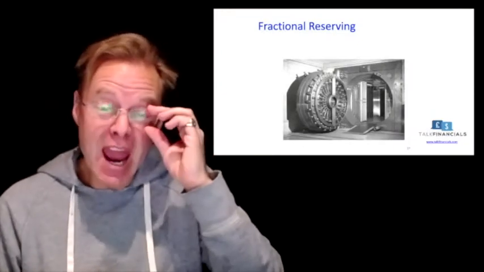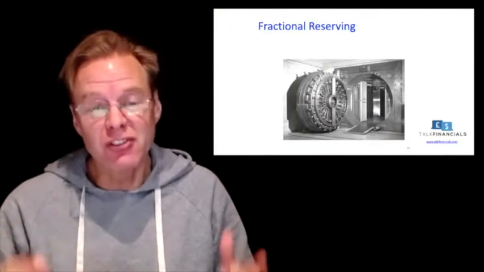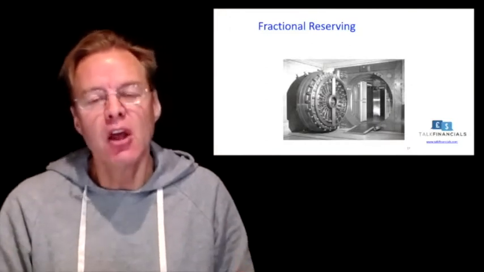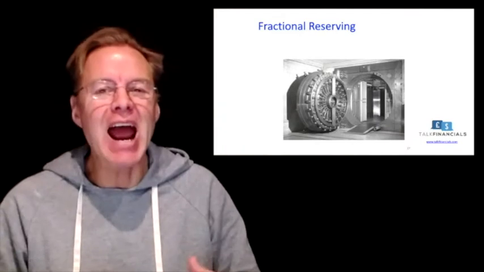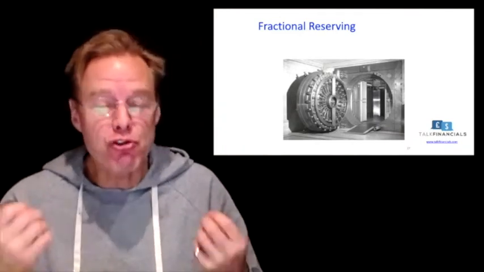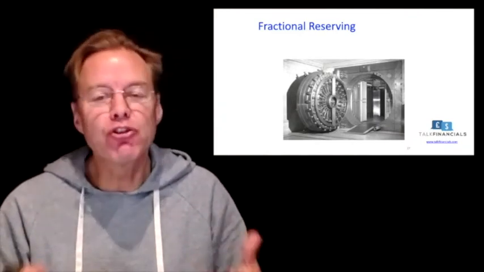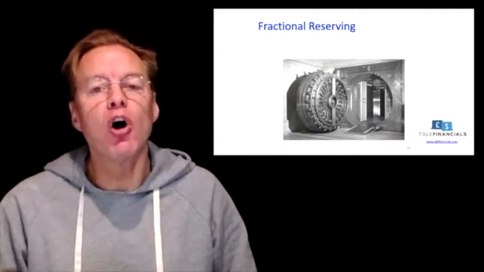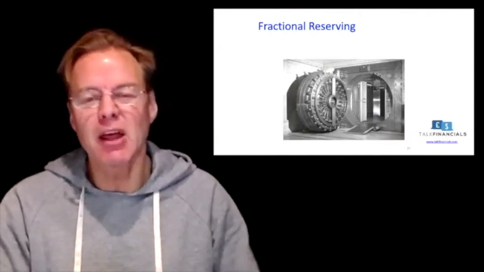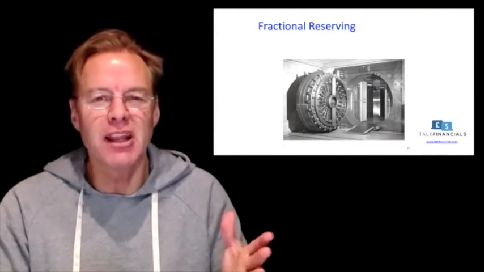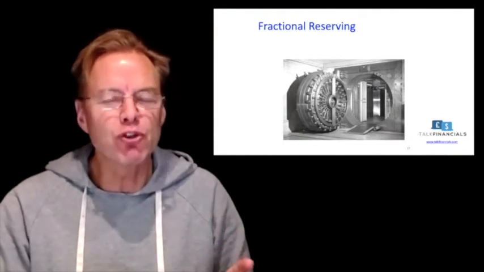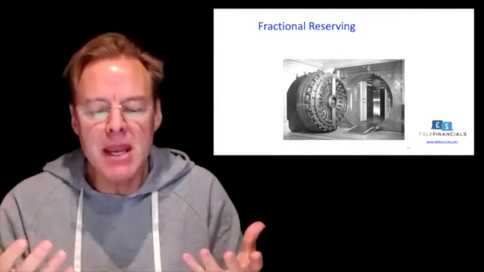And by the way, every currency in the world today is a fiat currency. So now we've worked that out, let's look at how commercial banks create additional money. And they do this through what's called a process of fractional reserving. Now, the best way to describe fractional reserving is by an example, but before we do that, let's make sure we understand what we mean by money.